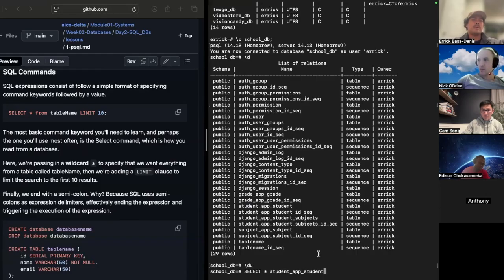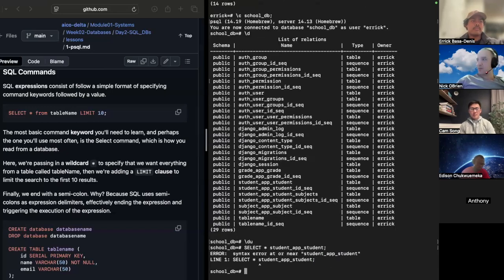And then, like I was saying earlier, don't forget to put a semicolon, because sometimes if you forget it, you'll go down a rabbit hole trying to figure out why the command isn't working, why it is not returning anything. So always be mindful of this semicolon. Select all from student. Did I?